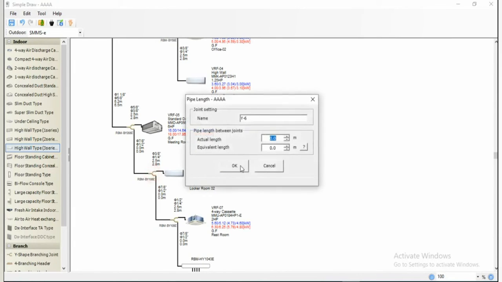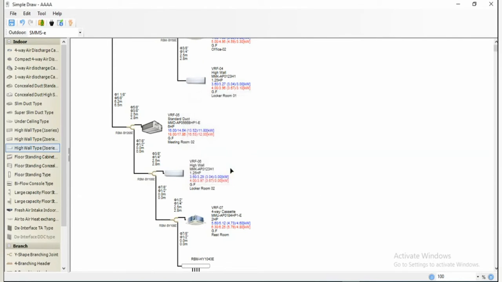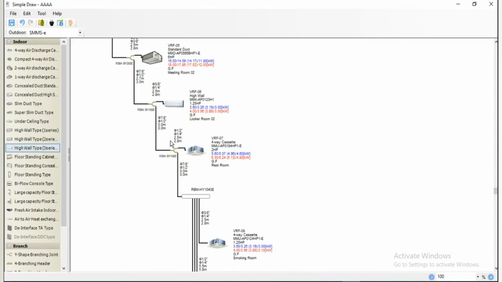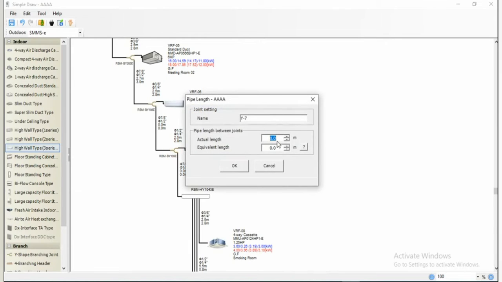Just double click this joint Y6 and mention the length. Let's say actual is 2.7 and equivalent is 3. Okay, now between these two joints, same, I'll suppose this 2.7 and this one is 3.